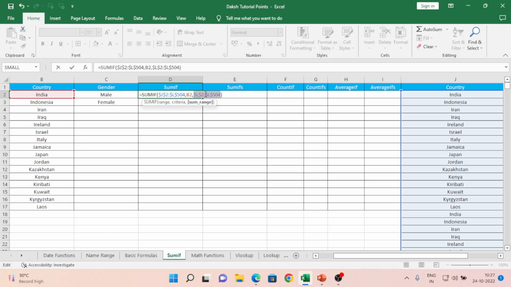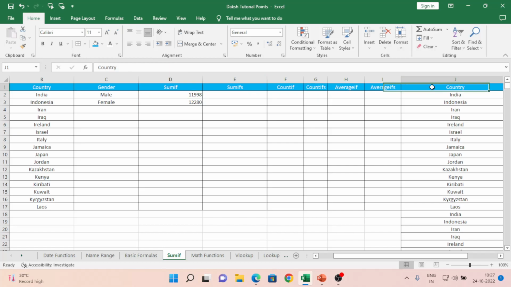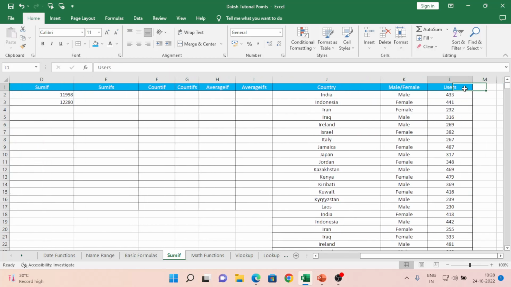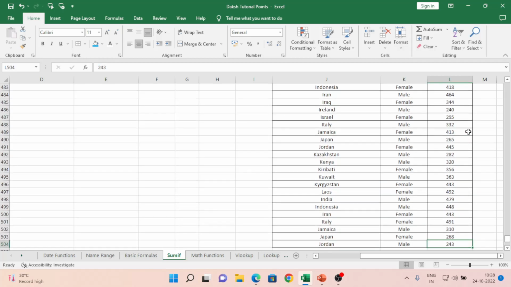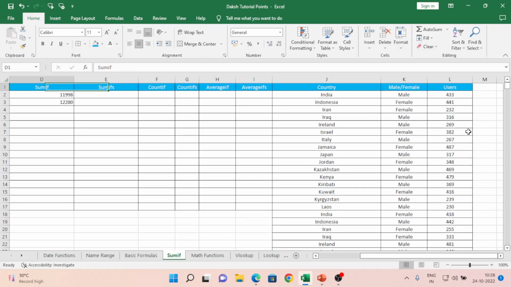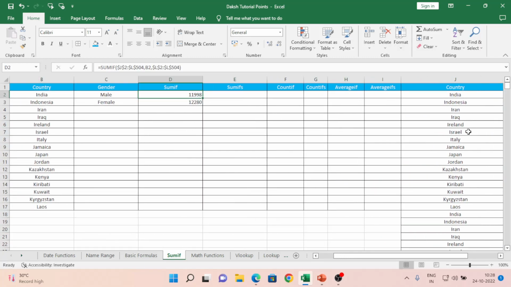I'll press F4, and you can see the dollar signs got added: this column L, L2 till L504, this cell range got locked. If you observe here, we have J2 to L504, then L2 to L504.